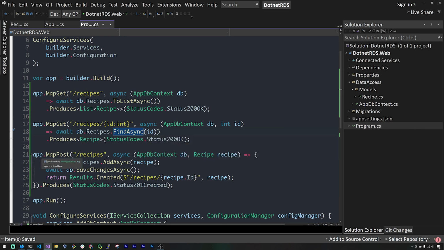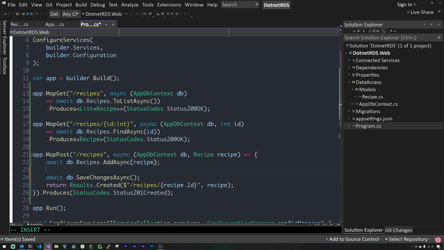And then we have a post request for the recipes endpoint, which is going to allow us to pass a recipe object as JSON. And it's going to add this to our database layer and then call save changes. So this video isn't in particular going to go into much detail about Entity Framework Core other than to say that it is the ORM that we're using. What's happening here is essentially we're adding this object for tracking, and then we're completing that transaction in the SQL layer by calling save changes async.